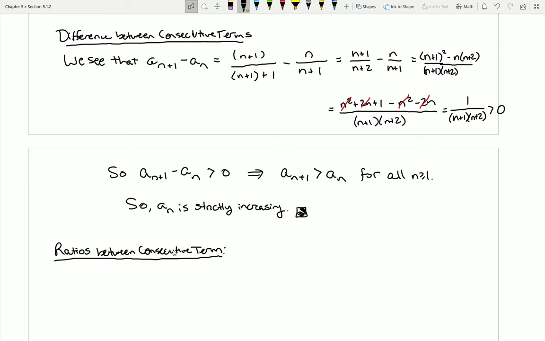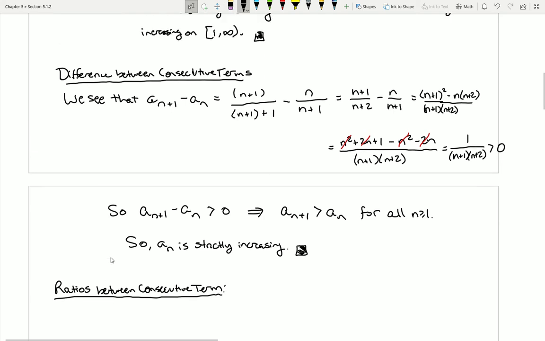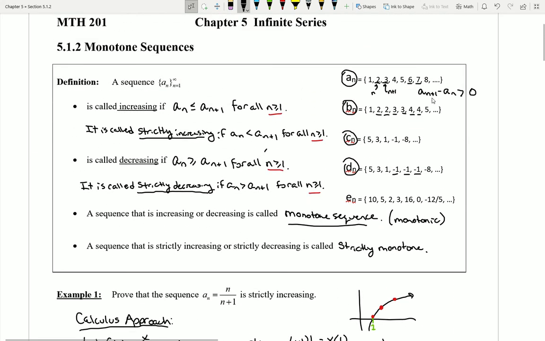Now, we'll have to go back up to the sequences that we listed in our very first video to get an idea of how ratios are going to work and how they're going to be helpful. So let's take a look at what we did with a sub n in the last video and see how we can make an adjustment. What if I didn't want to do a subtraction between these two terms, but I wanted to do a division? What if I did my n plus 1th term on the top, like a 3, and I divided by a 2 that was on the bottom? Well, 3 over 2 is 1.5. Notice that 5 over 4, another pair I could use, is 1.25.